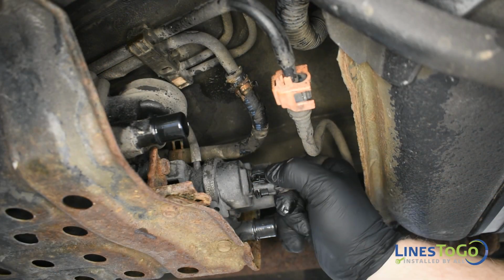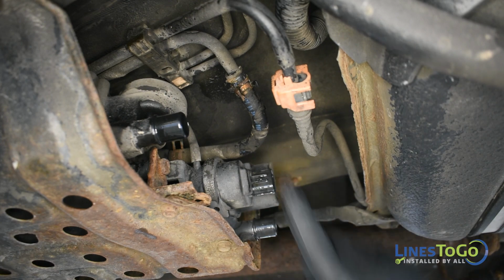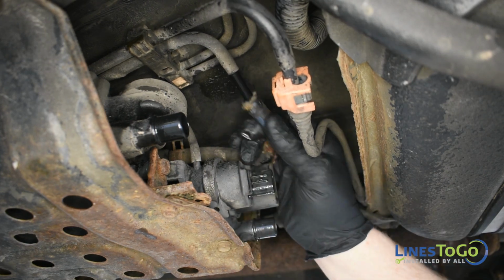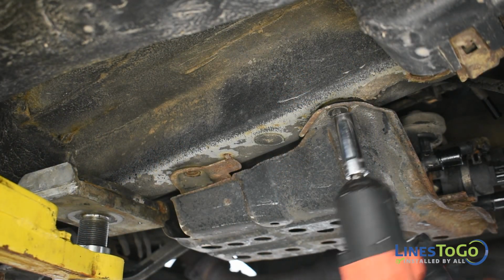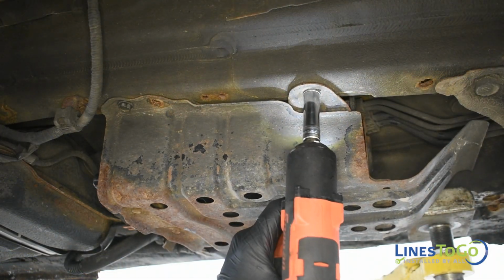Disconnect the vent valve electrical connector. Next, remove the rubber hose from the vent tube. Use a 10mm socket to remove the 4 bolts that secure the charcoal canister into position and remove the canister from the vehicle.